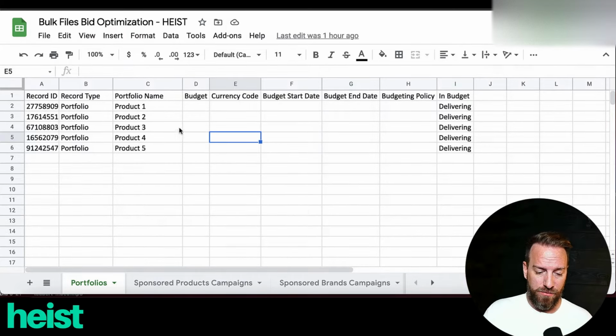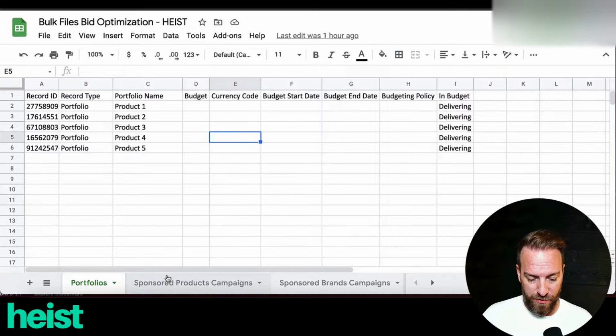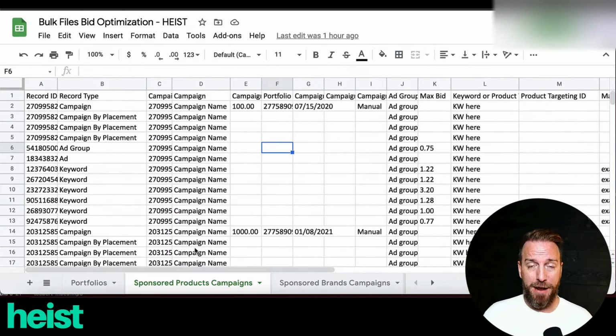I've taken some of the identifying information out of this, obviously including keyword specifics, things like that. But there's really going to be 3 or 4 tabs. There's going to be the portfolio tabs for each one of your products. If you've set up a portfolio for them, it'll be shown here on this first tab. The sponsored product campaigns is actually what we're going to be working with today, which is pay-per-click and ASIN targeting campaigns.